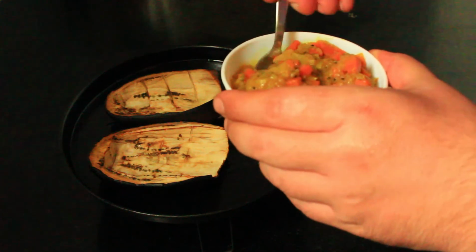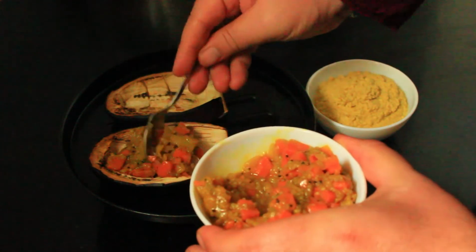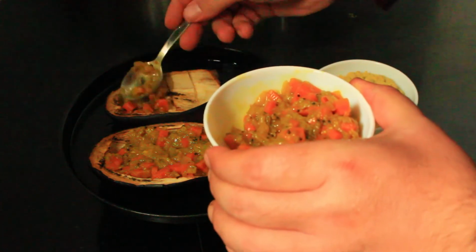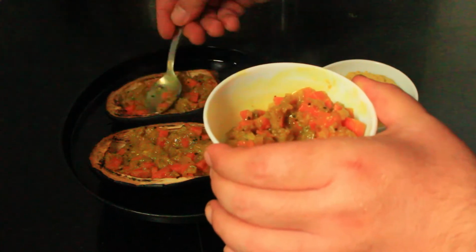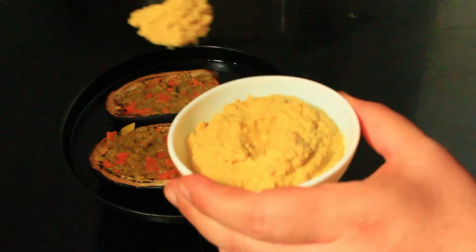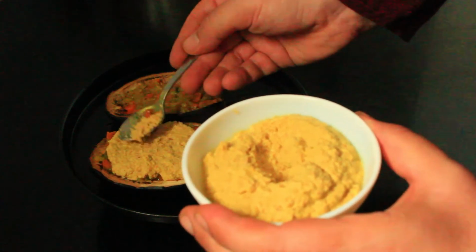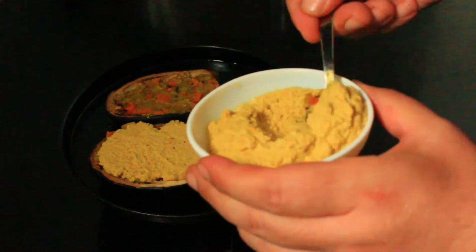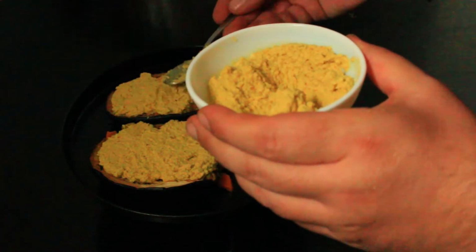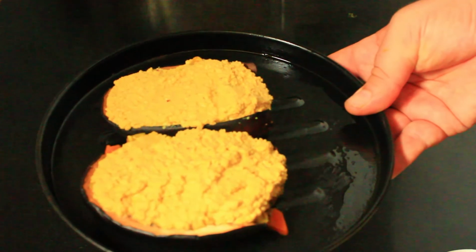So we start putting inside the skin of the eggplants. So this is a preparation of onion and carrots. And after, we put the preparation with peanuts on the top. This will be like a cheese. So now our eggplants are ready, so we will put on the oven for 15 minutes.